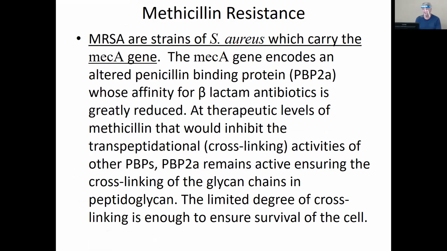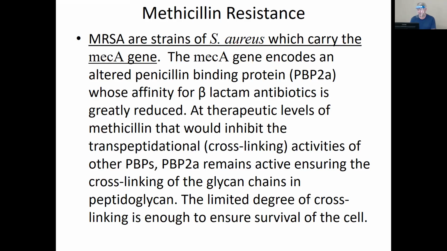Methicillin resistant strains of Staph aureus carry the mecA gene, so that's key for your memory, to know it's the mecA gene that encodes an alternate penicillin binding protein, PBP2A, whose affinity for beta-lactam antibiotics is greatly reduced. So it's a defense mechanism against penicillin, the beta-lactams. At therapeutic levels of methicillin, that would inhibit the transpeptidation cross-linking activities of the penicillin binding protein, because they do the cross-linking of the cell wall.